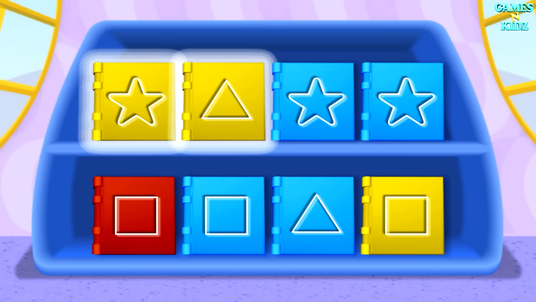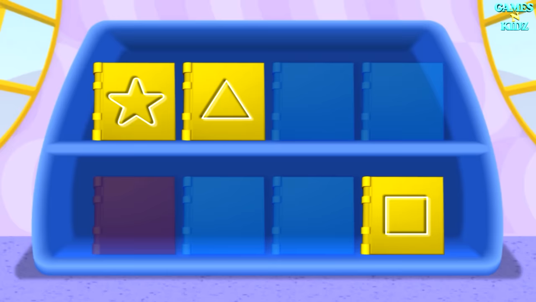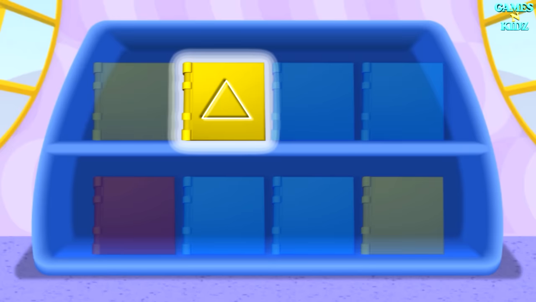Way to go! Nice work! Now, click on the book with a triangle on the front. Hot dog! Congratulations! You did it!